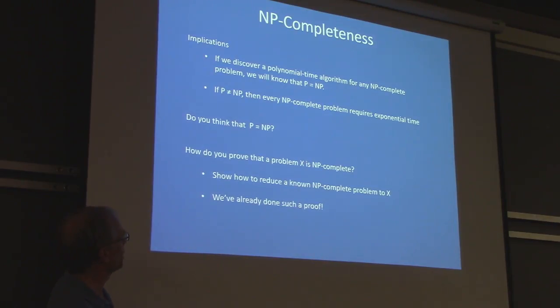If P is not equal to NP, that implies that all these NP-complete problems actually require exponential time, which is probably true. But so far, the proof that P is not equal to NP has not been found, and the algorithm that would show that P equals NP has not been found. So it's an open question.